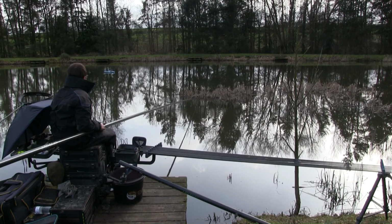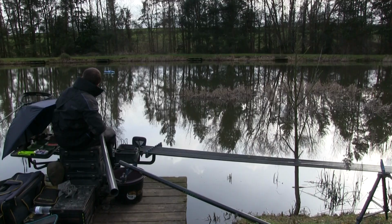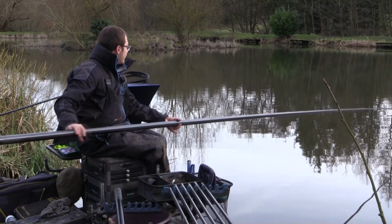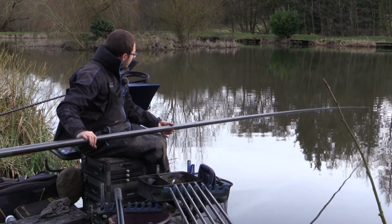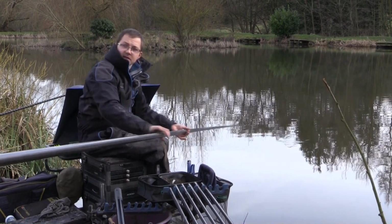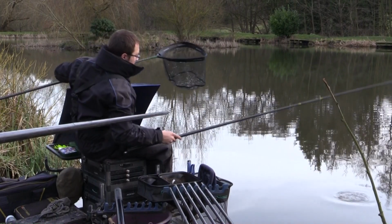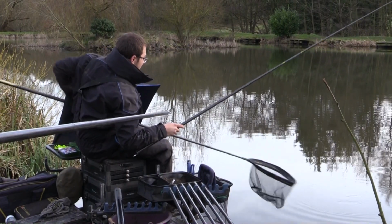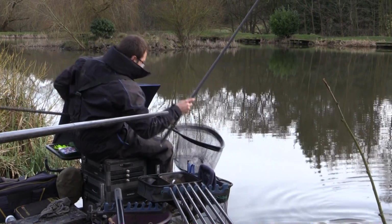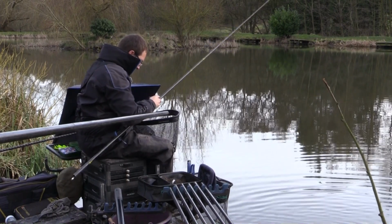And what I've also done is shorten the line down on this rig, just to make me a bit quicker on hitting the bites. And there we go, that's another quality fish on now. And it's amazing the difference that it's made to switch to feeding casters as opposed to loose feeding maggots on this line. It's pretty much like the stamper roach that I was catching earlier on when I was loose feeding maggots on this line, sort of petered out as the session wore on, and then by switching to casters I've just brought them back into the peg.